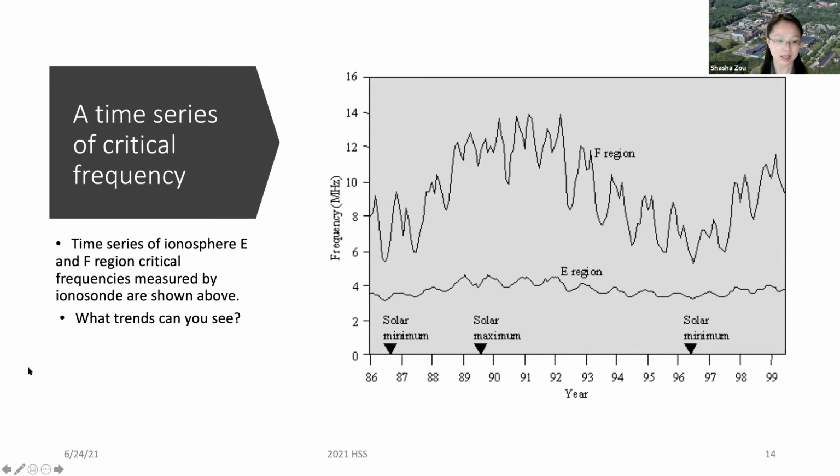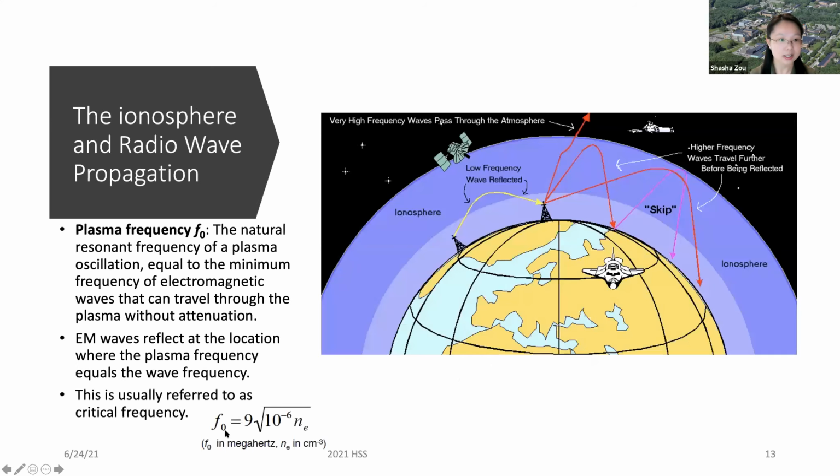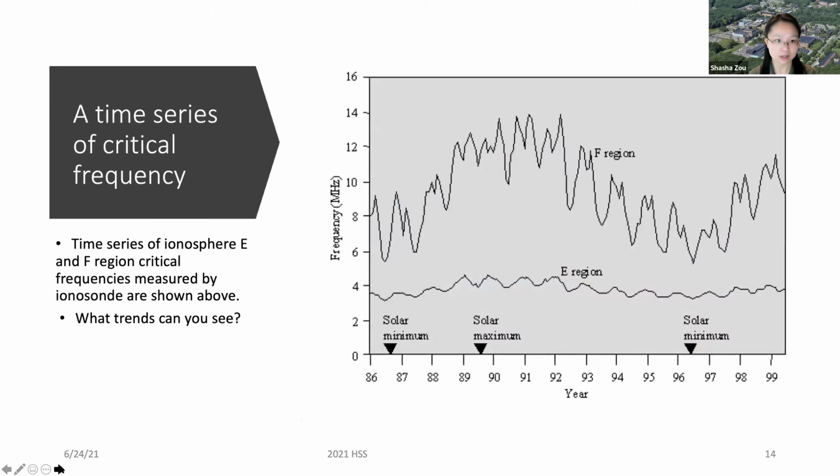So remember that handy equation I showed here. This tells us the higher the frequency, the larger the density. Right? Just keep this in mind. The higher the frequency, the larger the density. So when you look at one of those ionosonde curves, you will see that during solar maximum, you are using a larger frequency, so that means at solar maximum, you get a larger F2 peak density, right? You get a larger NmF2. So by just reading those charts, this will give you information about the ionosphere peak density ranges that change during the solar cycle. So this is a long-term variation.